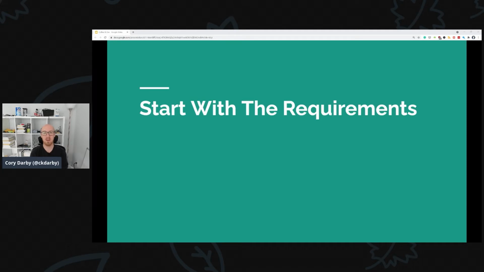Too many times I've seen devs get assigned or jump in, oh yeah, I'll review the code. They never read the ticket. They literally just go and read the code. And how do you actually understand what is a requirement of what the code is supposed to do if you haven't read the actual requirements? So that is a good thing, I think, to give better feedback. Before you can even give a better code review, you need to first understand what is trying to be achieved with the requirements.